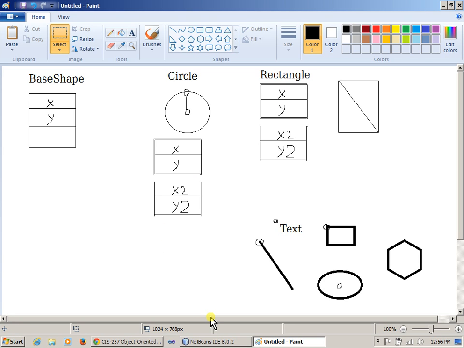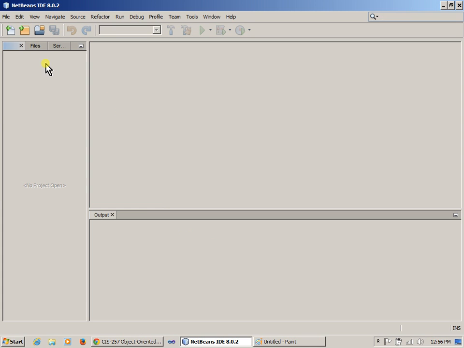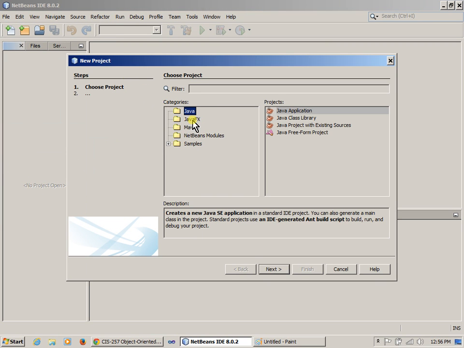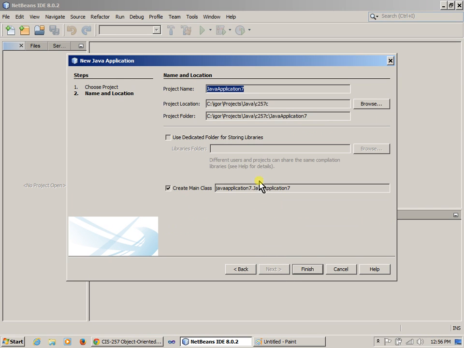So let's put this in code just to demonstrate this type of arrangement. Let me just create a new project in NetBeans. So this will be my Java application, and I will store it here, and we will say this is perhaps week 4 of our semester.